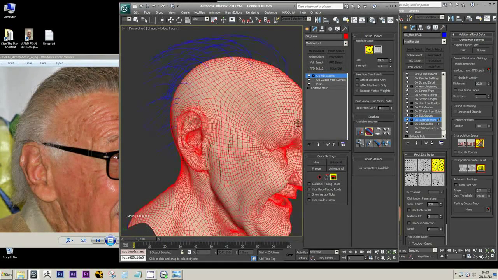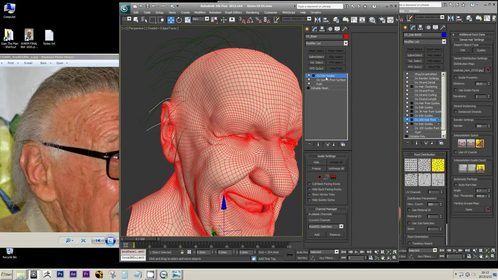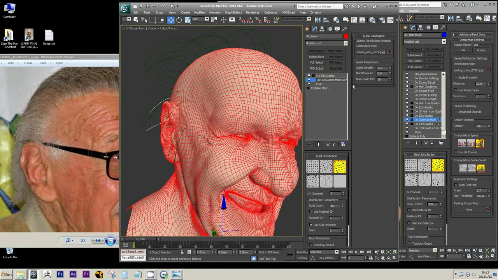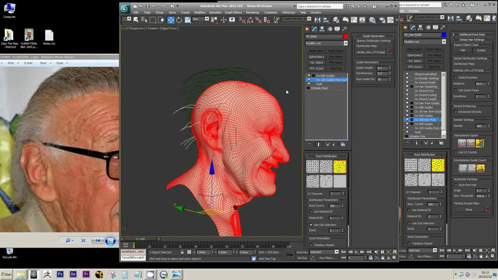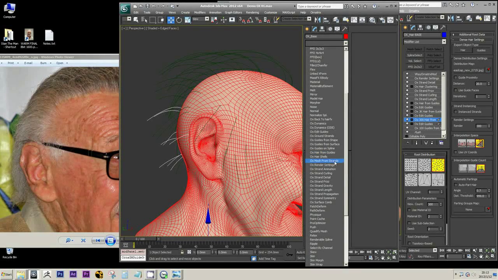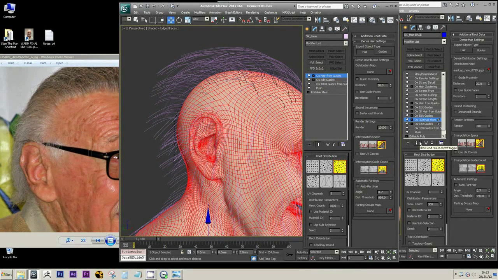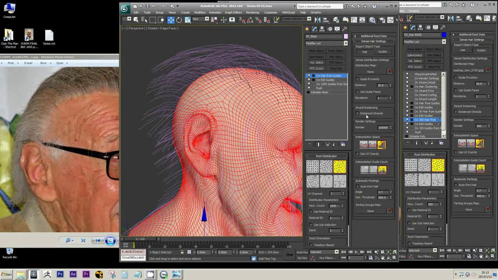Anyways, say for example, let's just pretend that we're done with all the parts, and okay, I'm gonna write here 100. Normally some people will have a much higher count. For example, maybe like 1,000 initially, and then after they edit the guide, they grow hair for the final amount for the render time. Say for example like 100,000, and I'm pretty sure the viewport won't be able to handle 100,000. I tried, but let's just say we go 10,000.